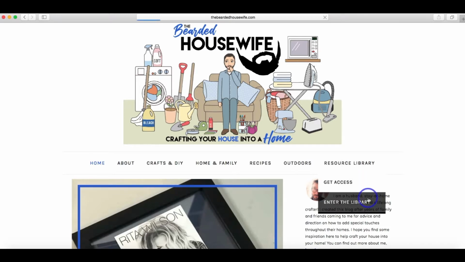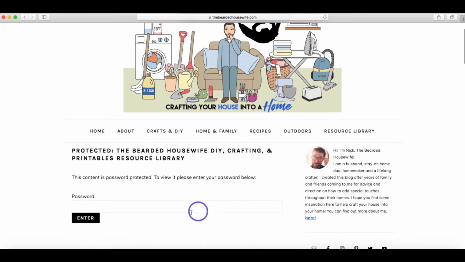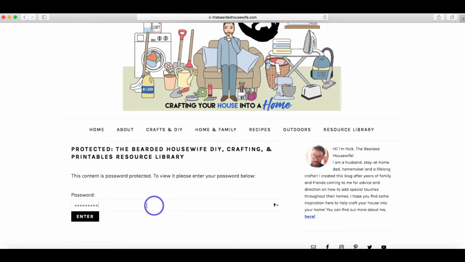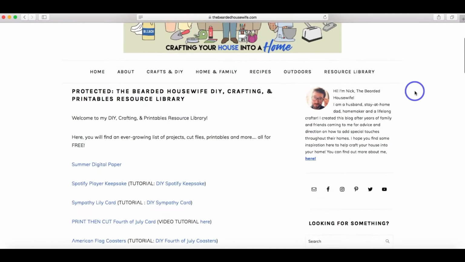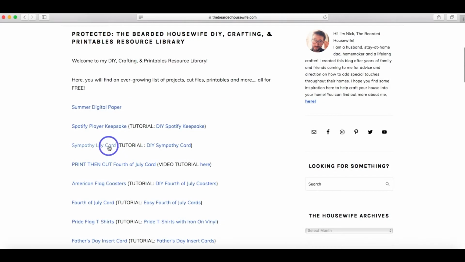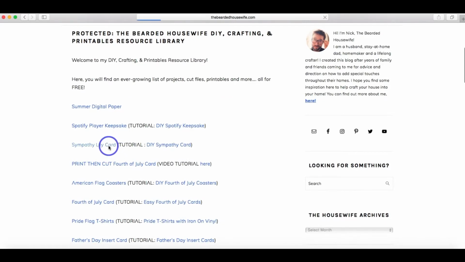But for now, we're going to go to Enter the Library, put in the password, hit enter, and then you're brought to all of the files. We're going to look for Sympathy Lily Card. Click on the blue link, and then it will be downloaded onto your computer, and we're ready to go to Design Space.